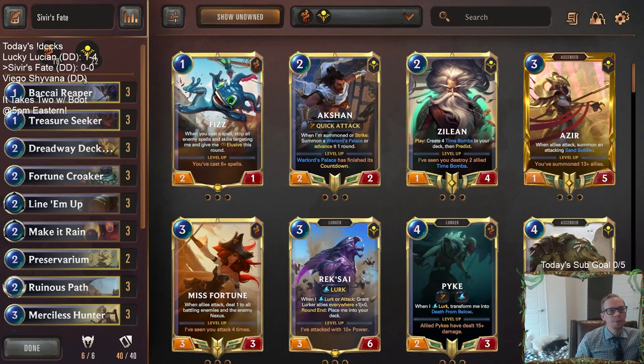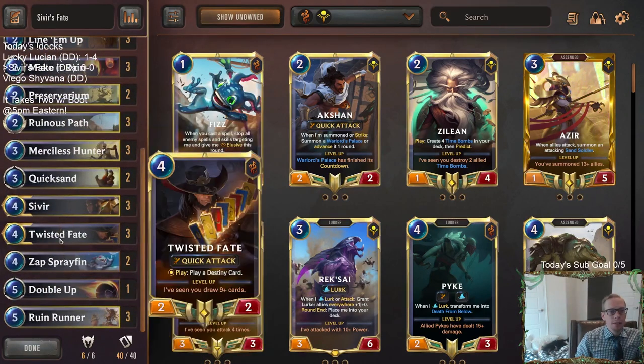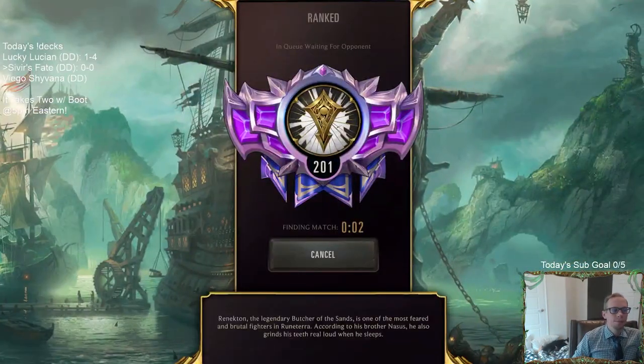Deal 1 to it. All right, but anyway, that's going to be our deck. We're calling it Sivir's Fate, and let's see how we do. We'll go take it on over to Ranked and play 5 games over there.